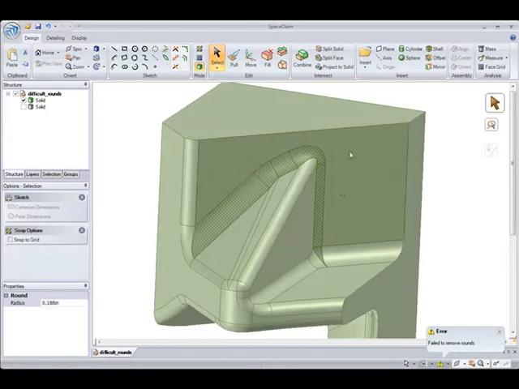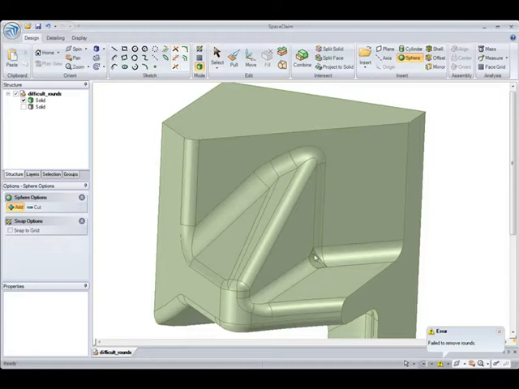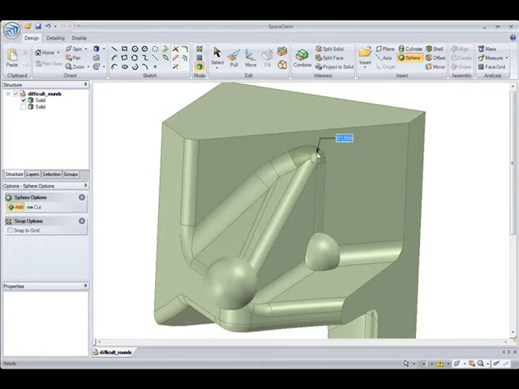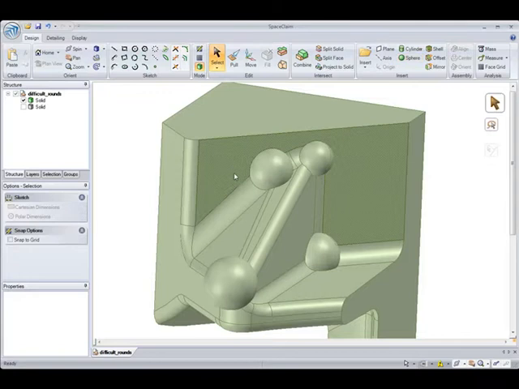So one tip that I advise is to use the sphere tool. I can place a sphere on the corners where all these small rounds come together. And by placing spheres on them, it automatically makes the gaps that are necessary, so basically dividing the rounds into smaller, easier to remove chains.